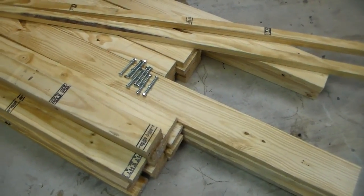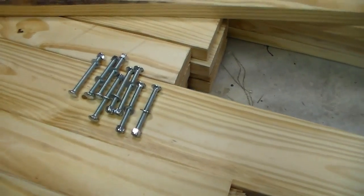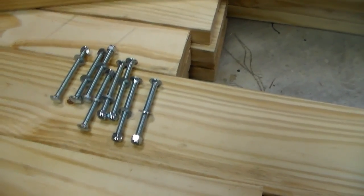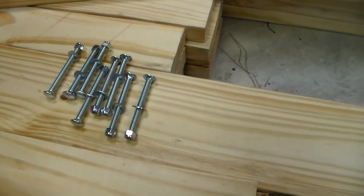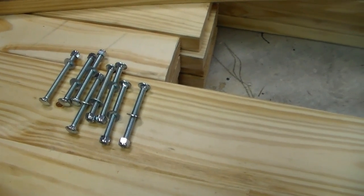You can do this with a chop saw, table saw, or a skill saw — it might just take a little longer with a skill saw. The only other thing I didn't mention are the bolts. For a full size bed I usually buy 16; for a twin I'm only gonna use one at each corner. This bolt goes into the leg and attaches the stringer to the leg. I also use deck screws with that.